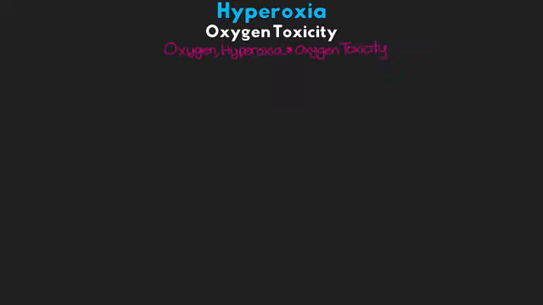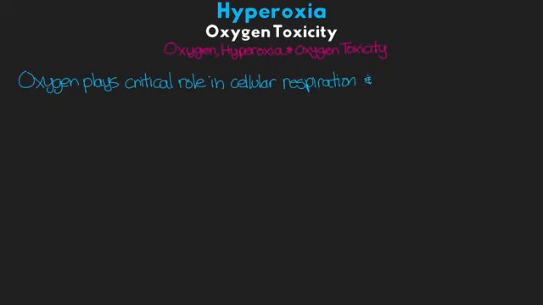So the concept of potential consequences of oxygen is really nothing new, and it actually was first discovered all the way back in the 18th century. There has been much debate around this topic in that time, so this has led us to some of the perspectives that we have today. Now, oxygen plays a critical role in our cellular respiration and the production of ATP. At the same time, it has very strong oxidizing properties that can actually damage even biological material.